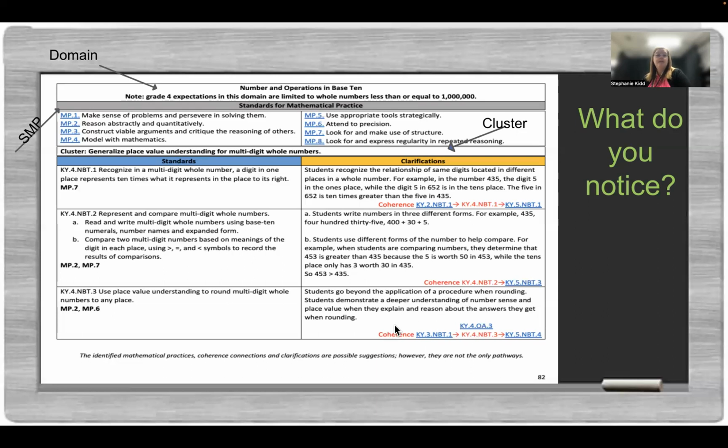The other good thing about these standards is they have what we can teach together. If you notice here, we have a 4th grade standard that we can teach together with this one. And we can click on those and we can see what we can teach together and what we should be teaching together. So that's why I like these. Now, we're going to talk a little bit more later about the standards for math practices. You will see them every time here.